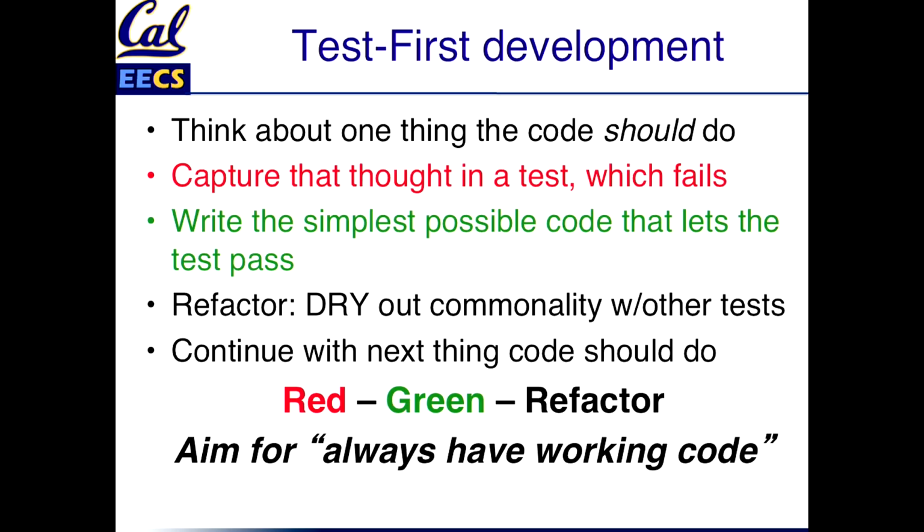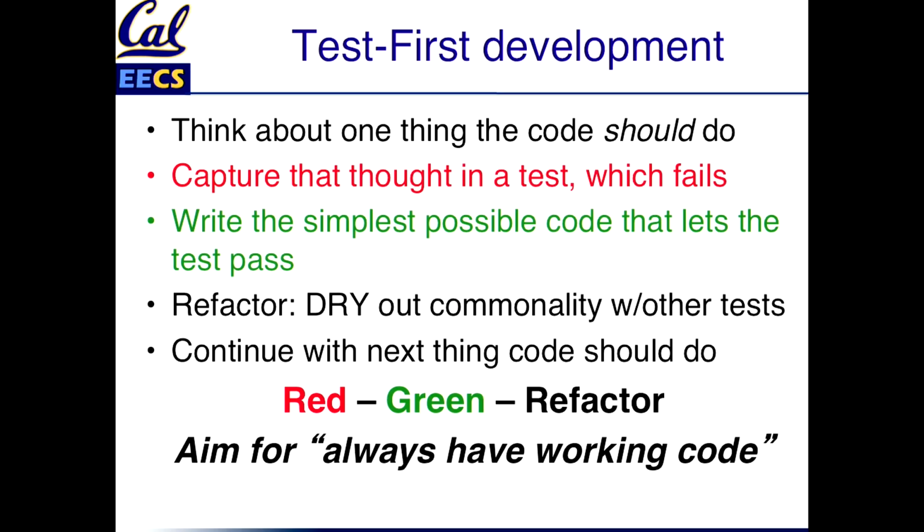We're going to have a lot to say about refactoring later on in the course, but it's like it's always refactoring time, right? You should never miss an opportunity to do a little bit of code cleanup. So the cycle is called red-green refactor because you go from red, which is failing, to green, which is passing, to refactoring, which is still passing but with an improved code structure. And you keep doing that until the code passes all the tests that you had thought of.